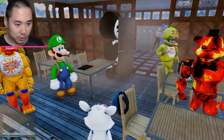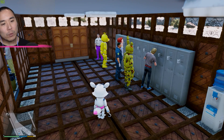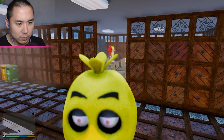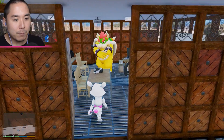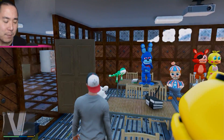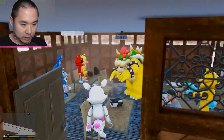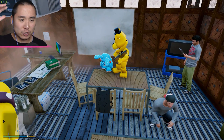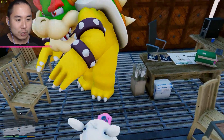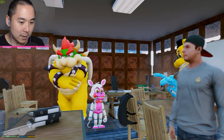Chill out, dude. We don't need your yelling. Over here by the lockers it looks like something's going down. We got the Neighbor, Springtrap, and Chica over here — maybe some sort of investigation. Over here we also have Bowser. Bowser's in the classroom — is he teaching? I guess Bowser's a new kindergarten teacher right now, which is cool. We got Slime Adventure Puppet doing push-ups, Adventure Bonnie, and Balloon Boy. Adventure Foxy, Adventure Toy Chica, Adventure Toy Bonnie, and Adventure Golden Freddy playing the bongos. Bowser's so big compared to me — he could literally eat Mangle in one bite.